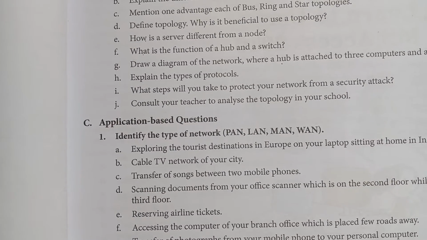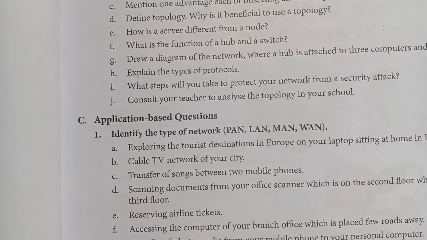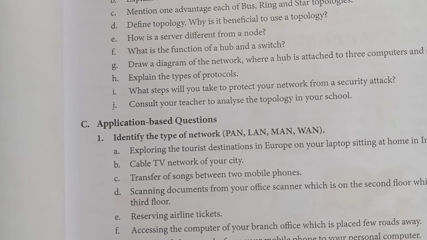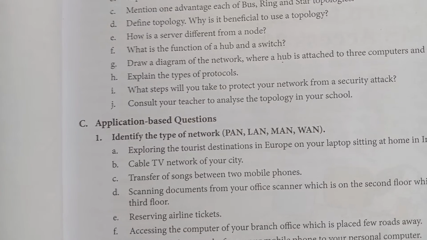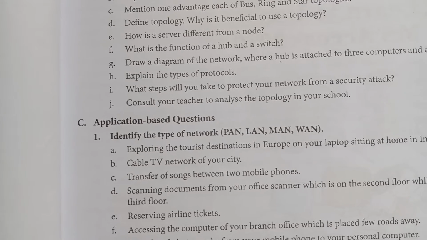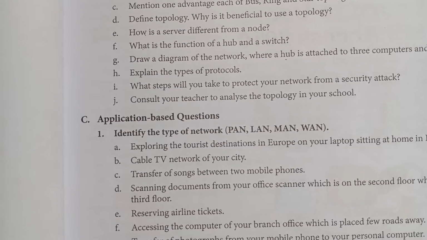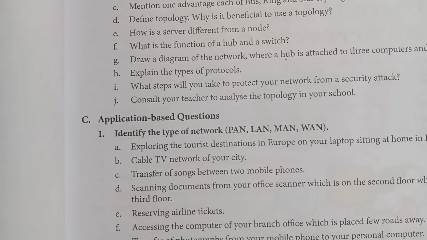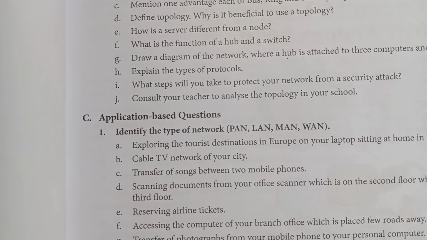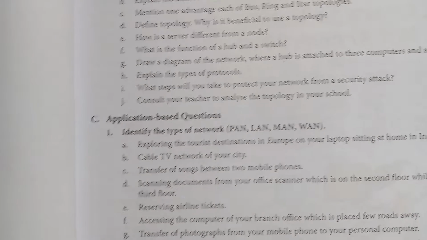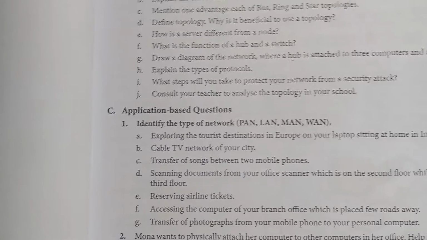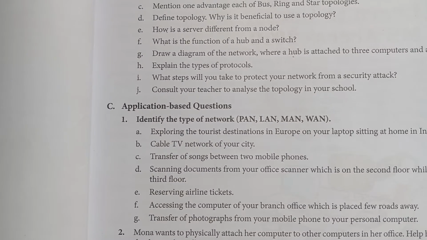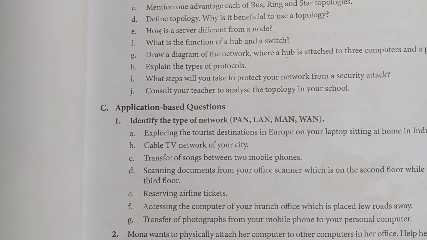Then the next one is File Transfer Protocol. What is File Transfer Protocol? File Transfer Protocol provides a method for copying files over a network from one computer to another. Its primary use is uploading files to a website. File Transfer Protocol is basically used for uploading files on a website, right?